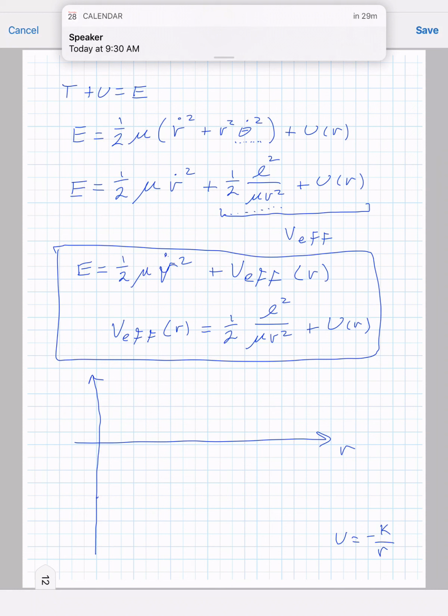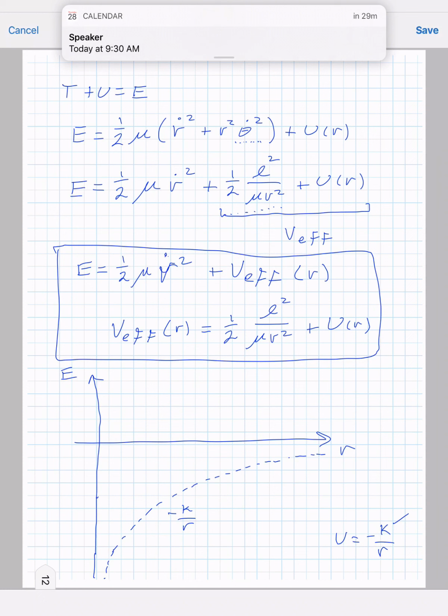In fact, we know that the Coulomb law is an inverse square law as well. So let's just call that constant K. And so what that means is that there is a potential energy which is coming down as 1 over r. And so here we have the energy on the vertical axis. And so here I've got my minus k over r. So the potential energy is getting more and more negative, and it diverges as r goes to 0.